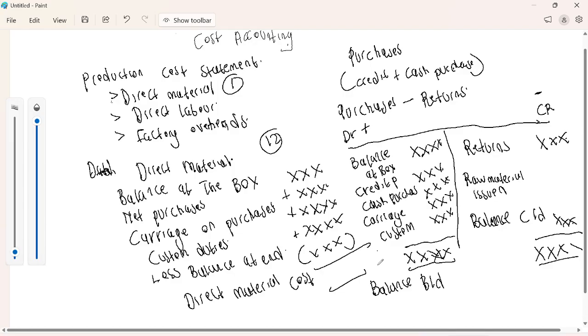So simply you take this total to the other side, and you say this total minus this amount minus this amount, then you're going to get your raw material issued. This will be the final product. For grade 11s, it's more easy. So this is the difference, right? I'll also do activities, so in the activities, make sure you watch them because I'll be doing it both ways. So make sure you're watching, right?